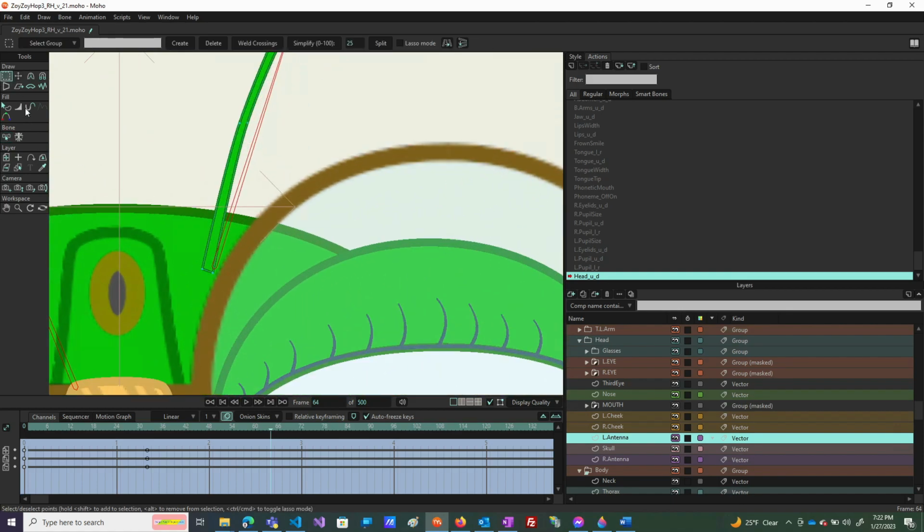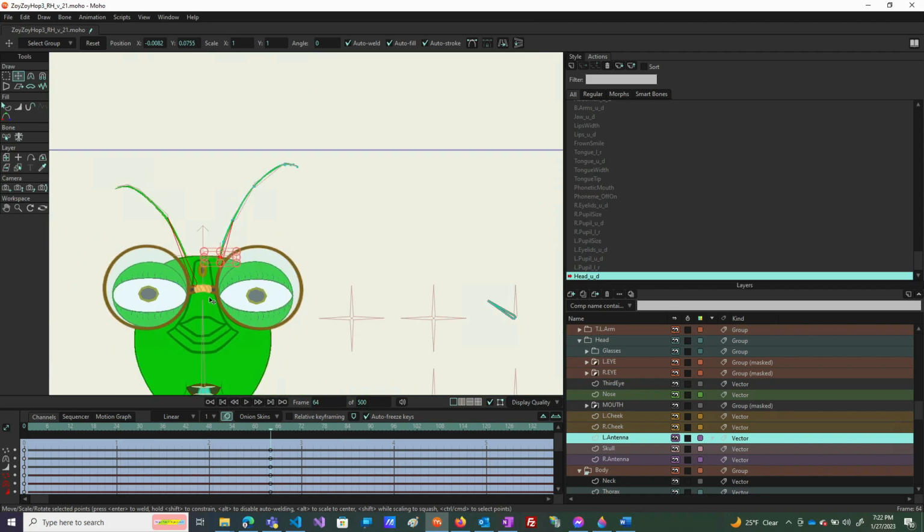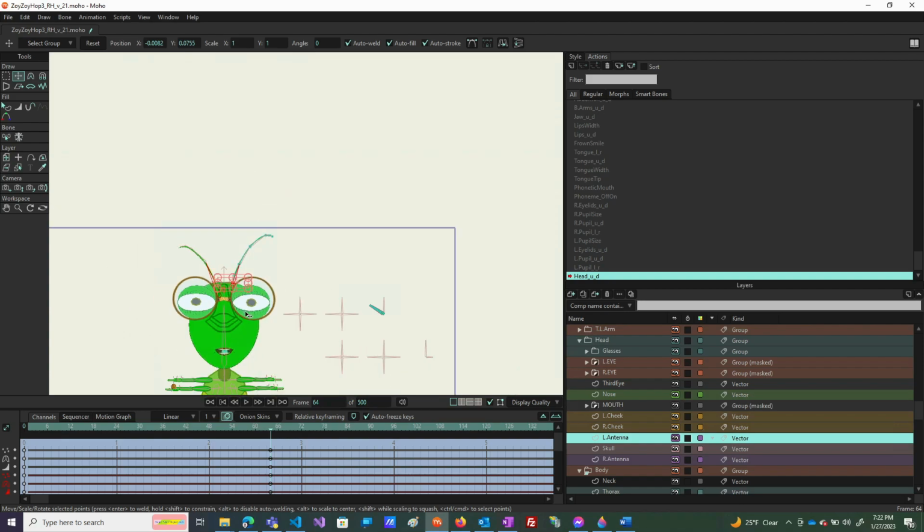So I can just grab these 2 points right here, hit T, and now I can just move these up so that they're touching the antenna where they should have been, or the head, and so it looks like they've gone behind the head. So we've moved it down already, but now we've brought the bottom up so it looks like it's going behind the head.